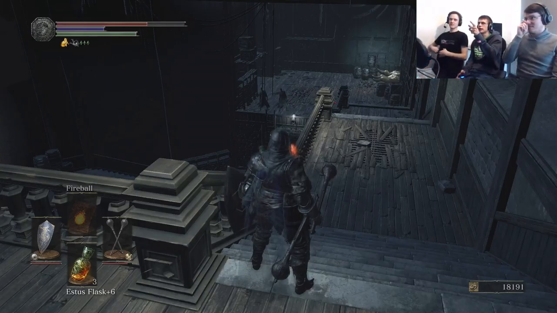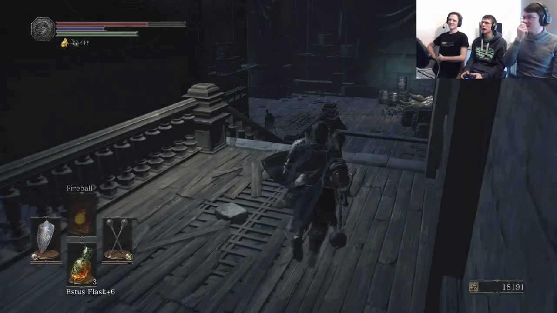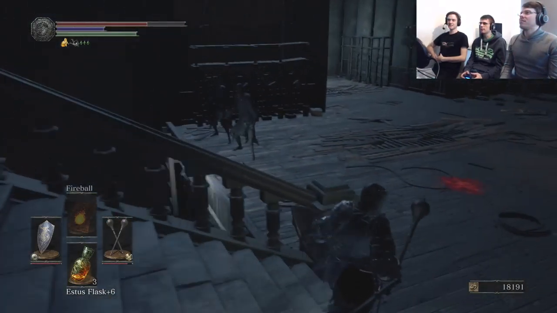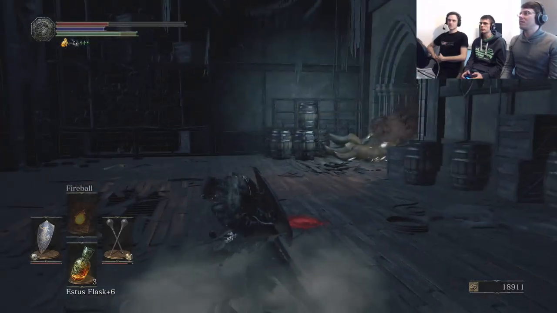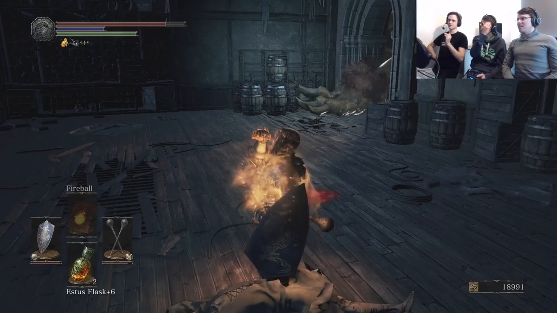And is he going to attack me as soon as I start hitting those? I don't remember. I have three Estus Flasks. That would be a good time to remember. Kill it. Nice. Just stop. Okay, take the eye. Should I heal? Heal. Take the eye.